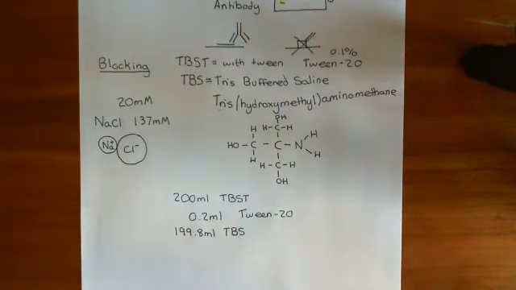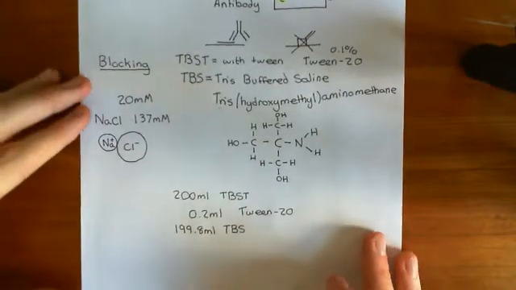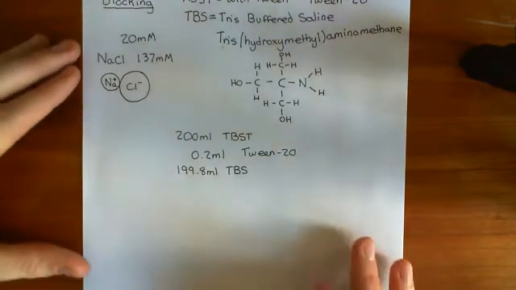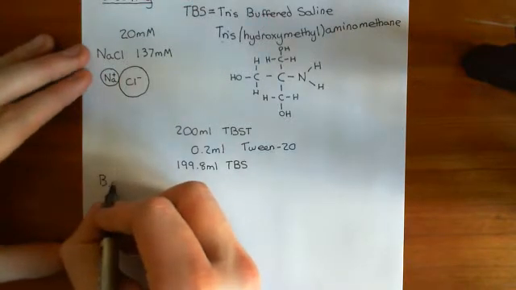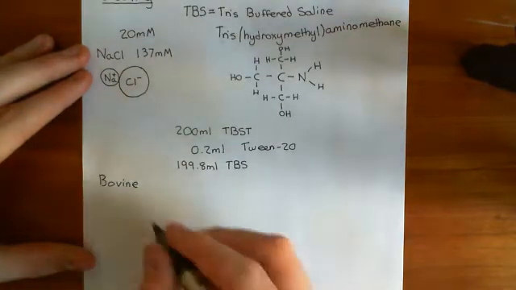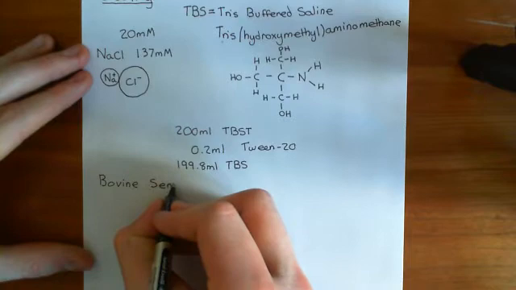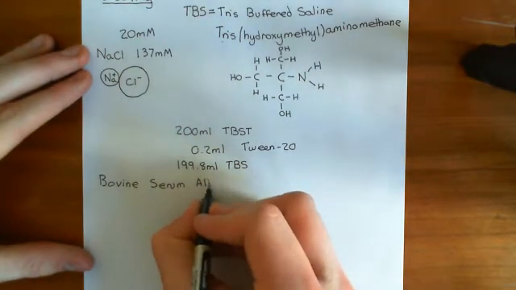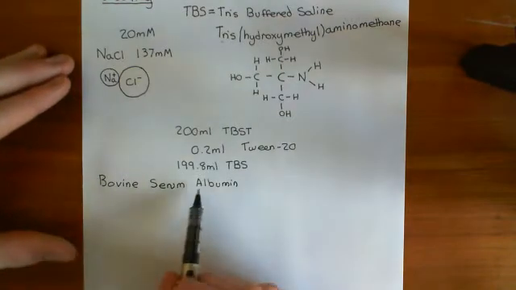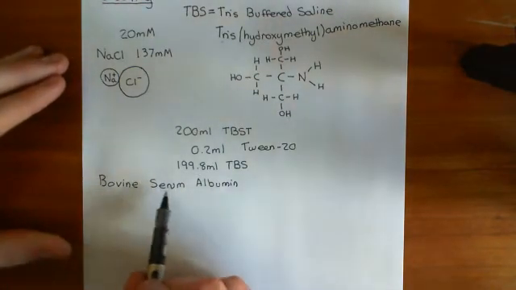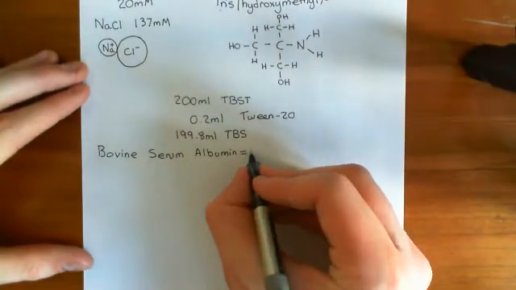Now, TBST is not what you're going to use as your blocking buffer. However, it's part of it, but you have to add the most important component, which is the protein that you're actually going to use to block the membrane, to saturate all the binding sites on the membrane. You can use milk to do this, because there are a lot of proteins within milk. However, the one that's more commonly used is a little bit more macabre. So instead of milk, cow's milk, instead you use cow's blood. So instead you use bovine serum albumin. This doesn't look like cow's blood when you actually see it. It's a white powder. So basically, it's protein that is extracted from cow's blood. It's the albumin protein that's extracted from cow blood. Bovine serum albumin is usually abbreviated to BSA.